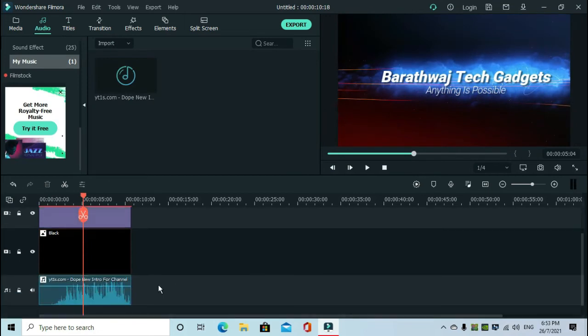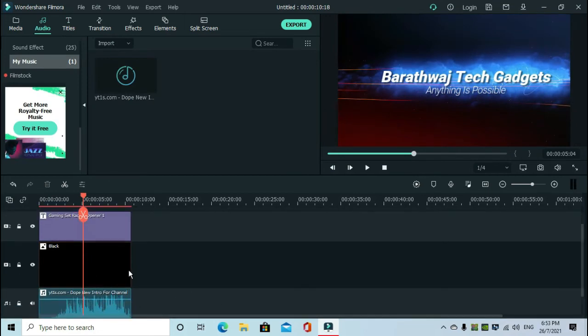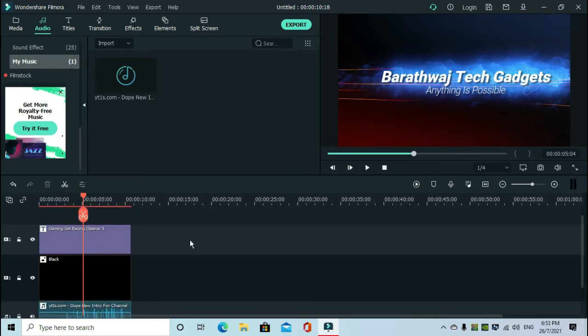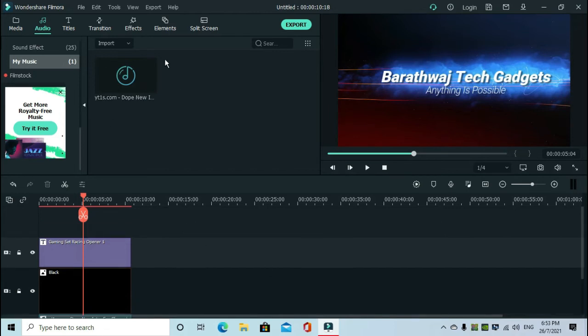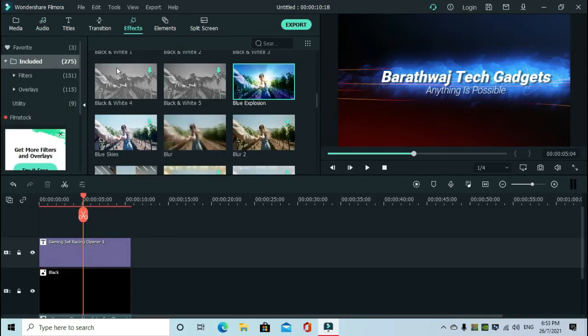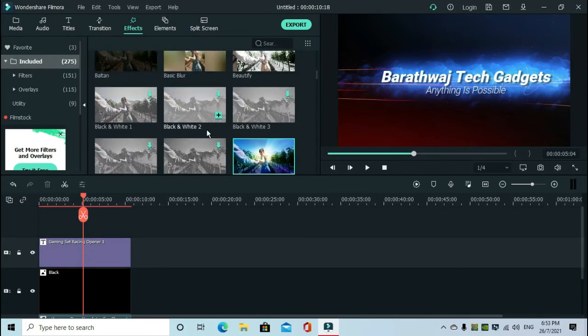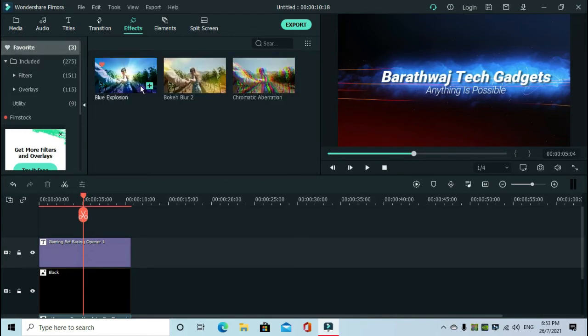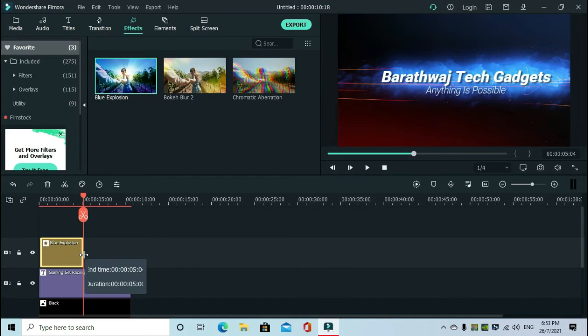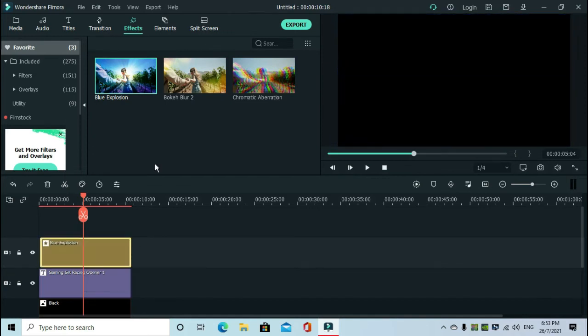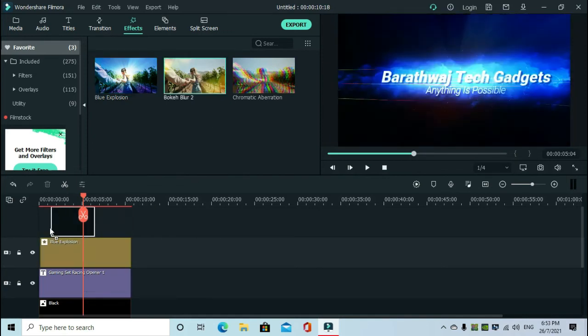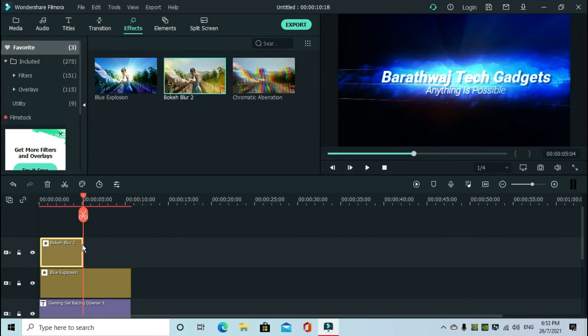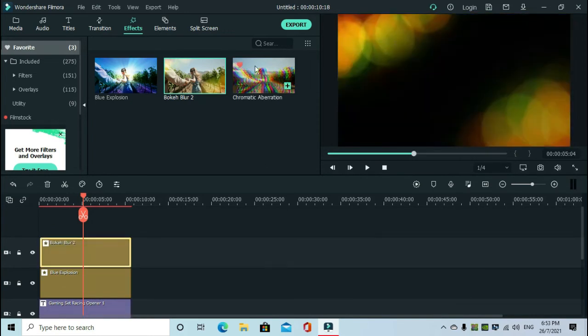Once we have added the music, the black screen, and the title, we're going to add some nice effects. Go to the effects tab. You can download whatever pack you have. I've already downloaded three which I think would look good. Drag and drop one on top, then pull it so it matches the size of the video. Do that three times, for three effects.